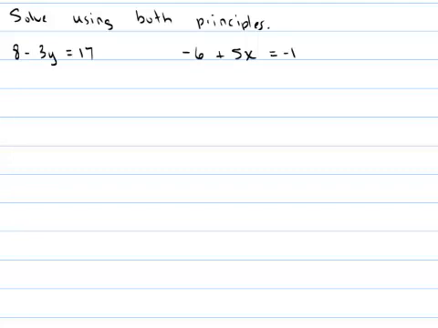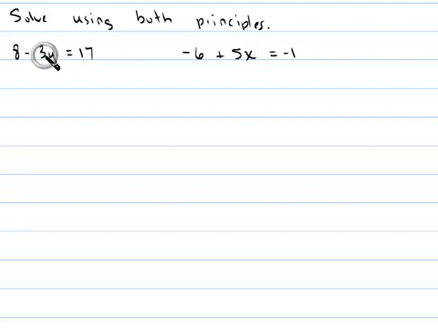All right, finally here we have a couple more problems. It says 8 minus 3 times y equals 17. 8 minus 3 times the number equals 17. We want to figure out what that y variable is. We always look for the variable. Here it is. We want it by itself.